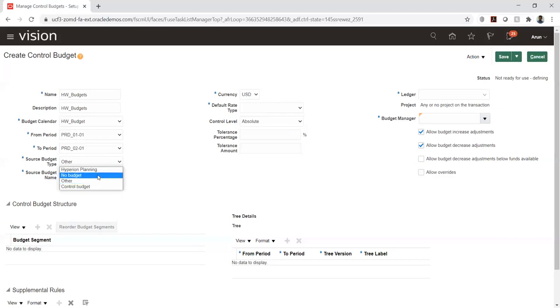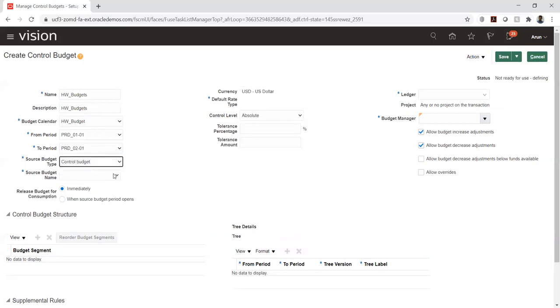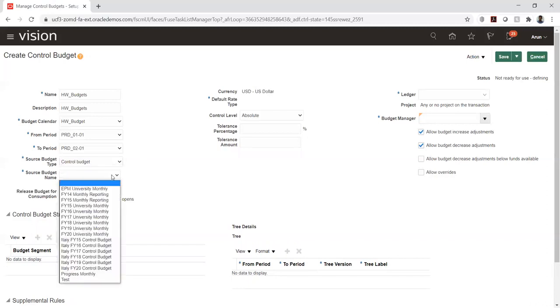Other means that this is a budget that I'm creating directly. If I wanted to use a control budget, then I will need that to be created first. The moment I select control budget, the system will ask me to enter the source budget name.